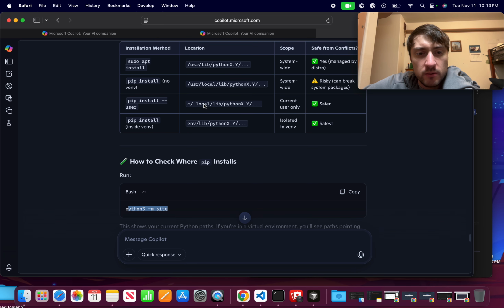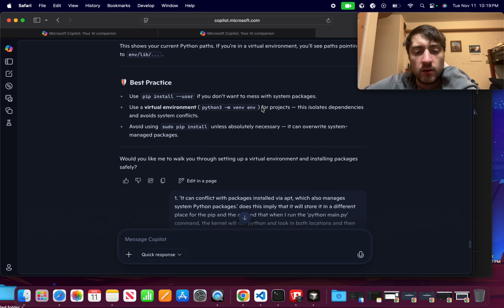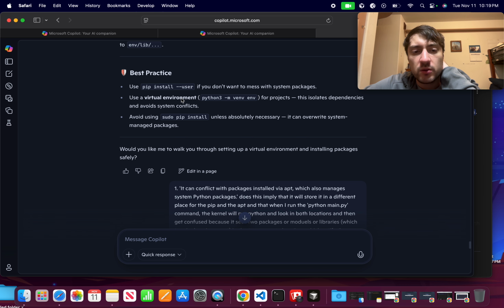Local lib. So it's just not in the user, it's in the root directory. Okay. Use a virtual environment for projects. This isolates dependencies and avoids system conflicts. Okay. Using sudo pip install, unless absolutely necessary, can overwrite system managed packages.